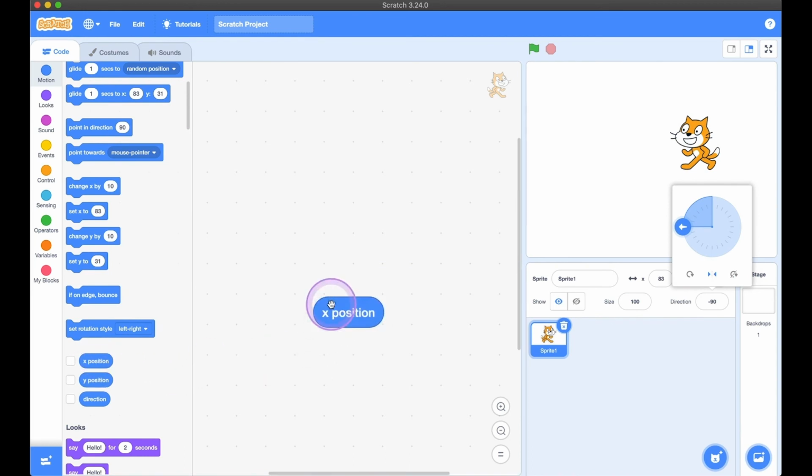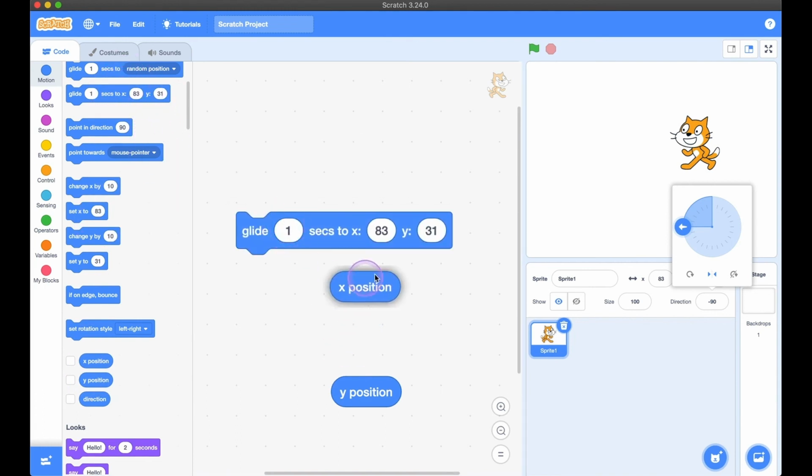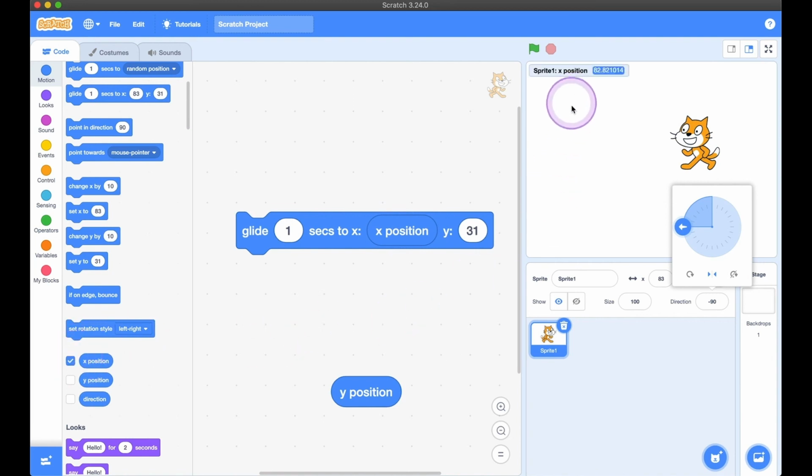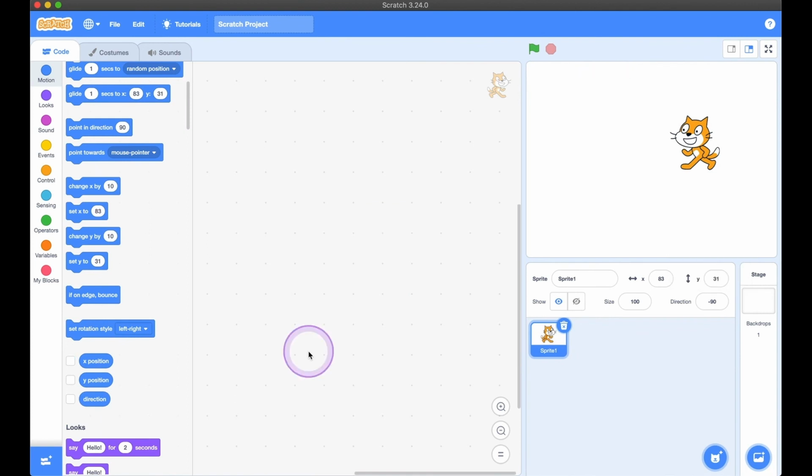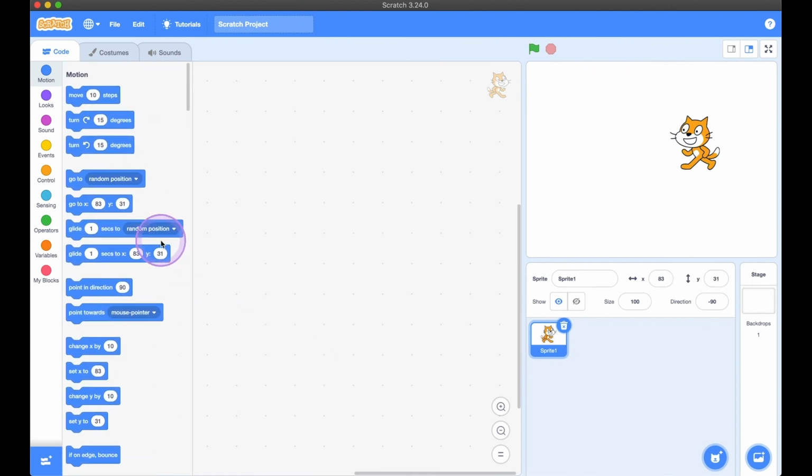We also have these round rectangle blocks that we can use for specific ones like this. So we can plug it in, and when we hit the checkbox, it displays our current X position. Using this will allow us to see where our sprites are located in the grid coordinate of the stage. So that was all of our motion blocks that we have. We looked into each and every one of them and see how they run.